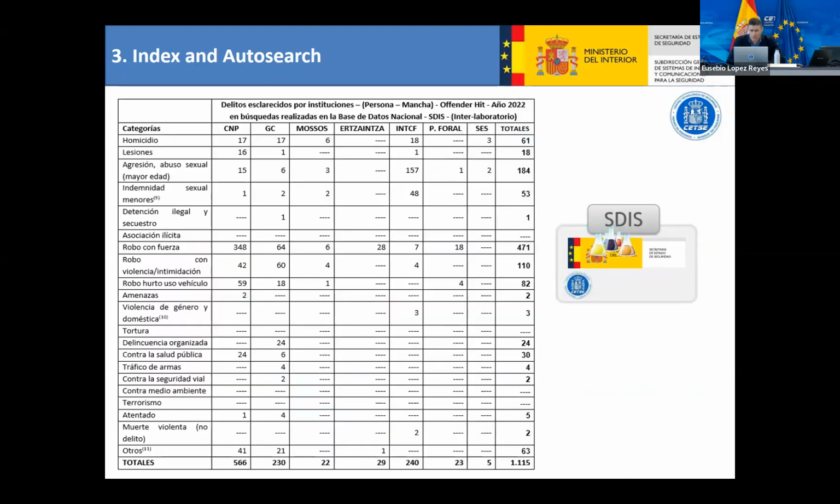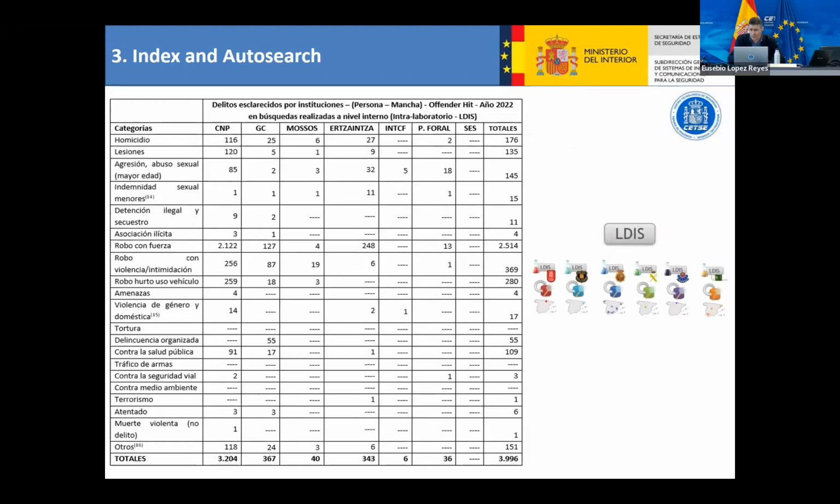Well, I only want to show you the different crimes resolved in the SDIS node at the national level. As you can see here, important is more than 100 sexual aggressions. We have resolved 61 homicides, and another important thing is drug trafficking, for example. We have 24, and other different crimes that give us the final result at the national level of more than 1,000 crimes resolved in the auto-search. And then I show you here the results that the different laboratories have individually, the different nodes that have a much larger quantity of results, because obviously they are developing the auto-search every day with the same criteria as at the national level. As you can see here, for example, they resolved more than 2,500 burglaries during the last year, okay?